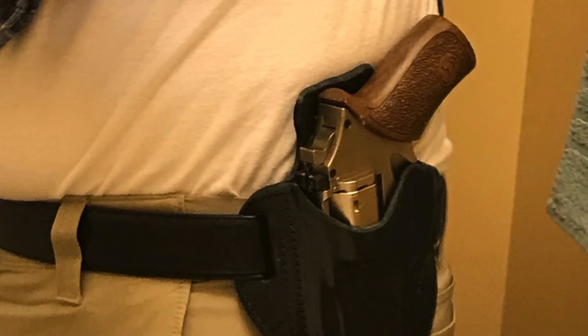We're going to start with Brian. It's not going to take a lot of detective work to figure out why I'm starting with Brian. He's carrying my favorite type of gun — a revolver. He's carrying one of my favorite revolvers, the Chiappa Rhino. And he's carrying in the manner that I prefer, outside the waistband in a good leather holster. Now, although he's doing all these things right, I almost had to turn on him because it appears he is left-handed. But I'm going to assume this was taken in a mirror and that he's really right-handed, because I can't imagine someone left-handed would make such good decisions about their carry gun.